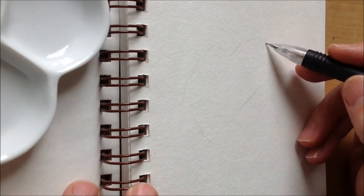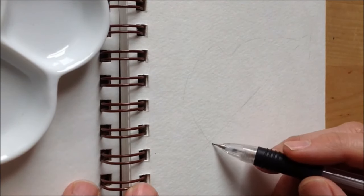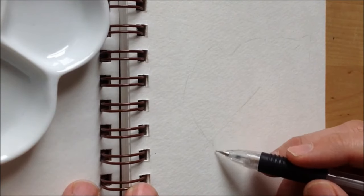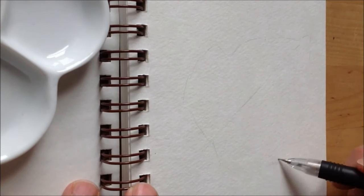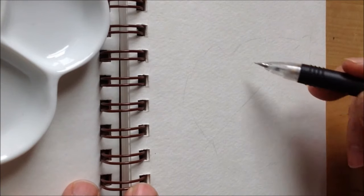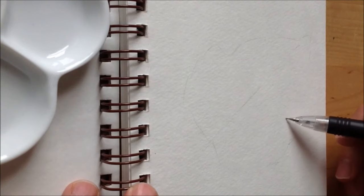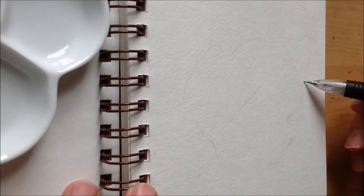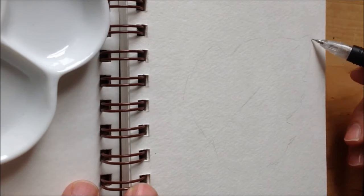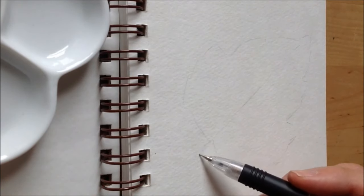So the first thing that I'm doing is sketching it out, and I'm sketching out really, really lightly, super lightly, because watercolors are translucent. And so if you put on your pencil lines too thickly, they're going to show through, which can be good sometimes and can be the effect that you want. But I didn't want that too much here. So I'm just doing the bare minimum for pencil lines, and I'm keeping them really quite broken, really quite light, not too heavy at all, so that they hopefully won't show up.